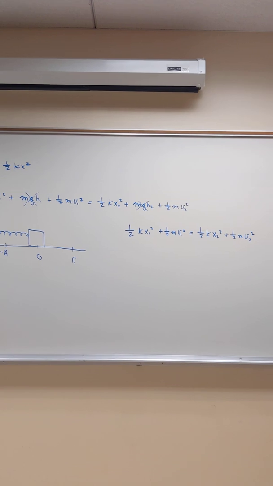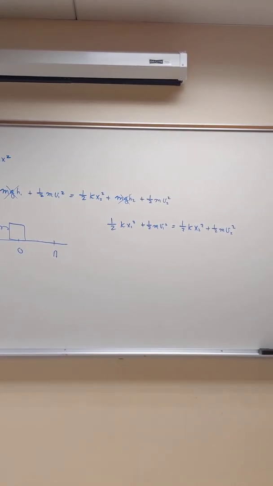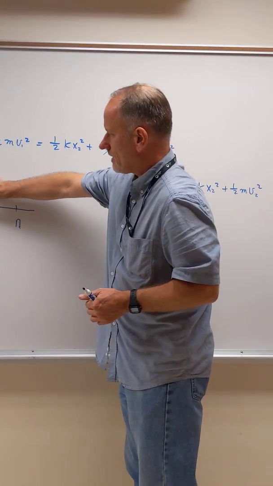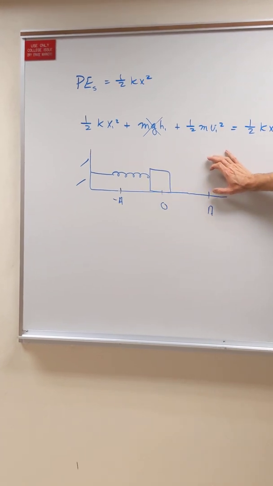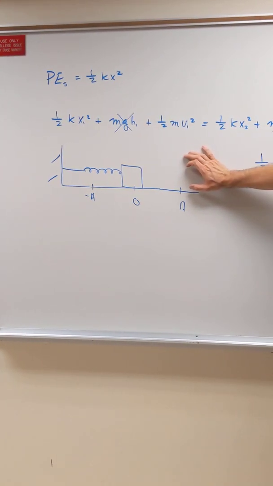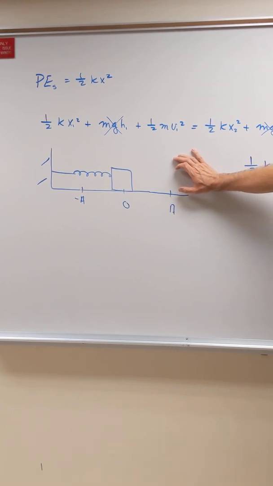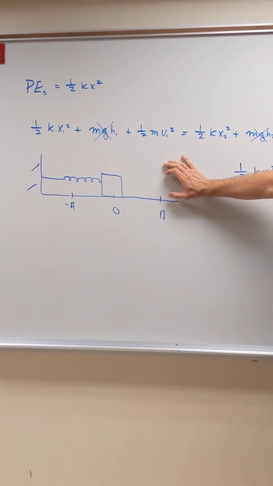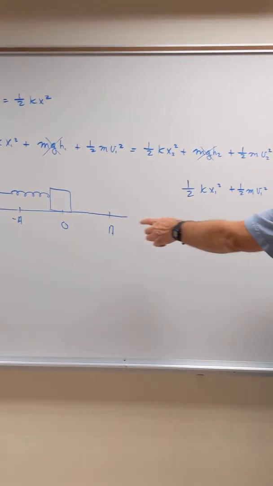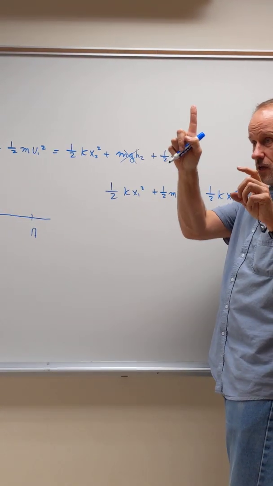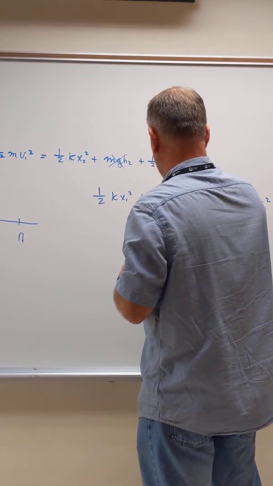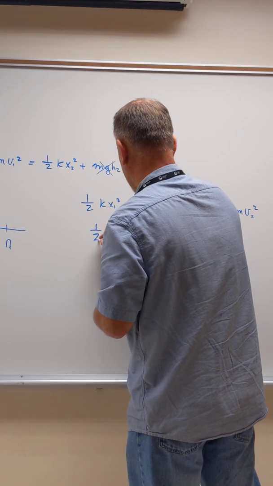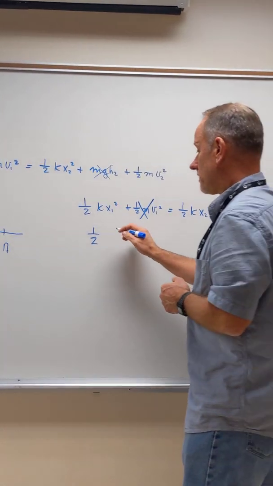So in that sense, I can ignore gravitational potential energy. It's not relevant to this problem, correct? Okay. So if I grab this thing and I pull it to A and I hold it, zero kinetic energy, but does it have spring potential energy? Yes. So if I call that position 1, how much spring potential energy does it actually have in the system? It's the max.